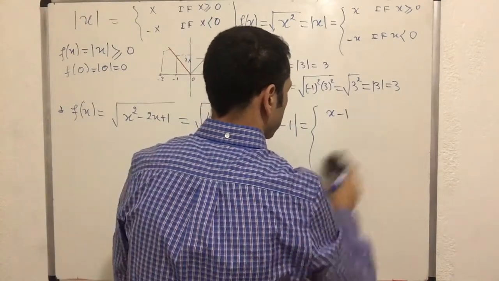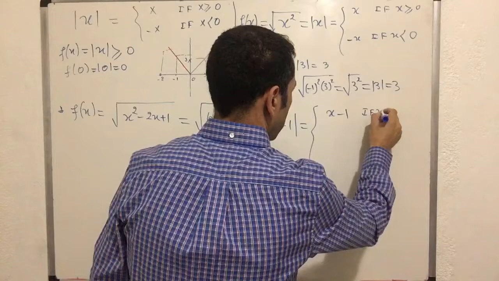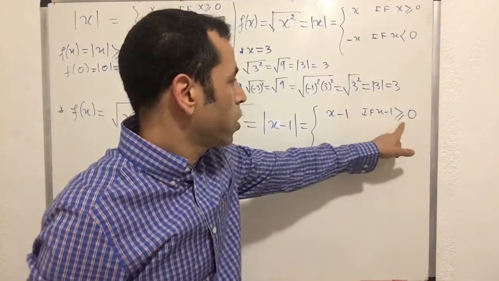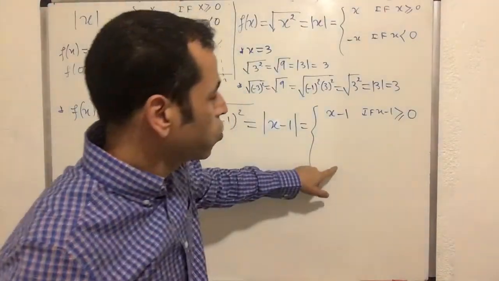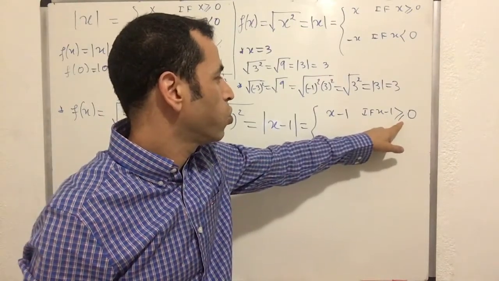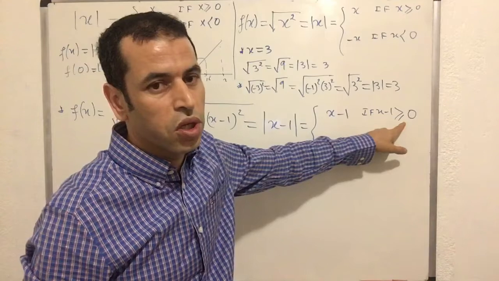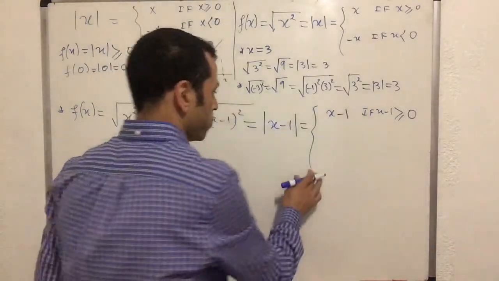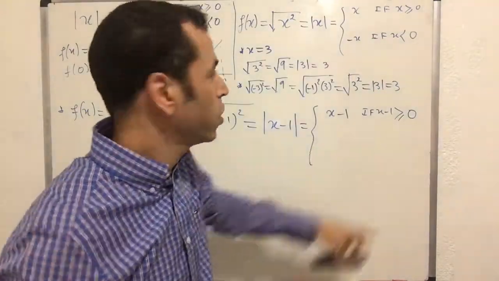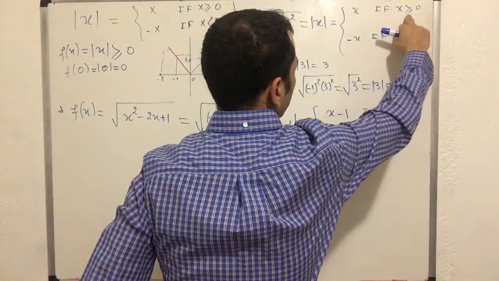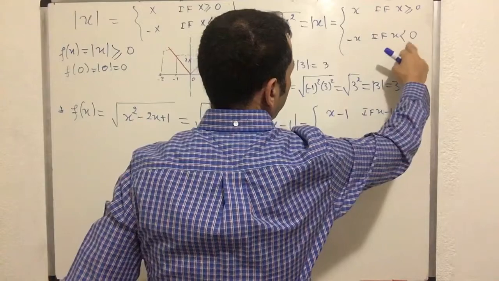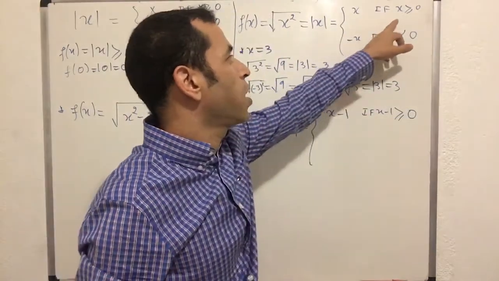It is x minus 1 if x minus 1 is positive. Always put one condition as superior or equal to 0. The second term is put strictly inferior to 0. You put the equality in only one term, the one that includes 0. Not both of them, because that is repetition. Do not put it twice. Always put one x superior or equal to 0. For the second one put x strictly inferior to 0, because here 0 is included.